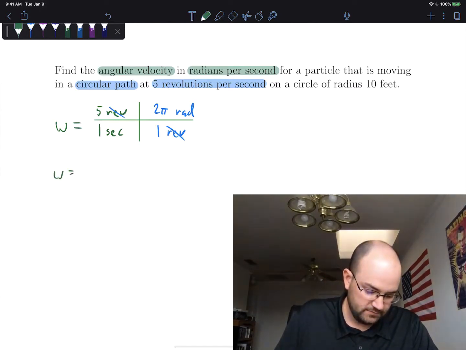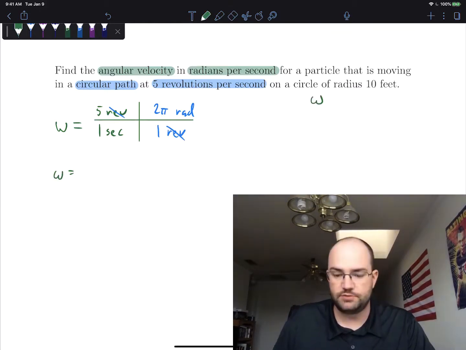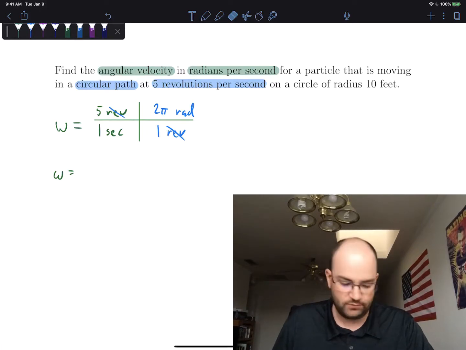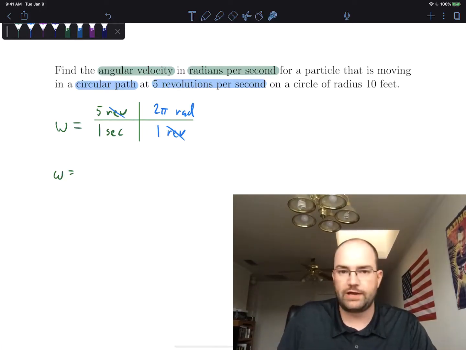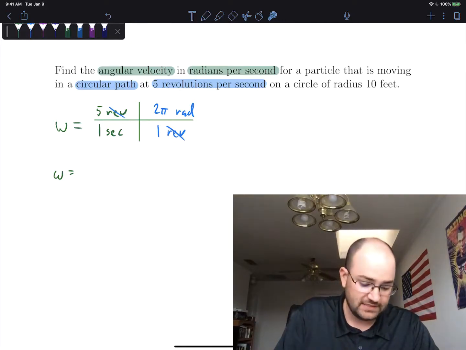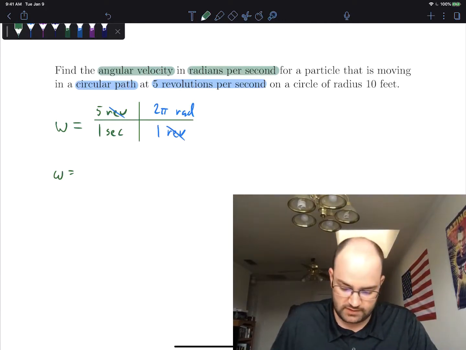So we have omega. By the way, omega just kind of looks like a W. It's not really a W, but it looks that way, especially if you do it poorly like I did here. Omega's kind of rounded. It's a lowercase omega, by the way. Capital omega looks like this.